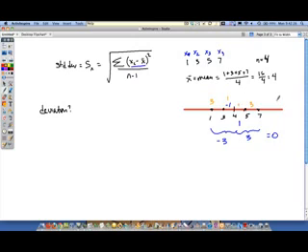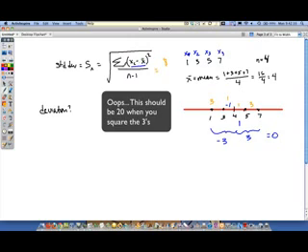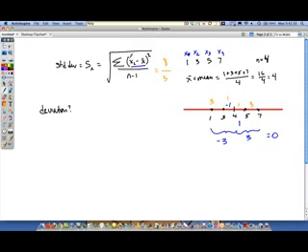3, 6, 7, 8. So the adding up of the squared terms here ends up being 8. So for our data set, the sum of the deviations squared is 8. We're going to divide that by n minus 1. Okay? N minus 1 is going to be 3. Now understand, guys, what we're really doing here is looking at the total squared deviation and dividing it by something that has to do with sample size.